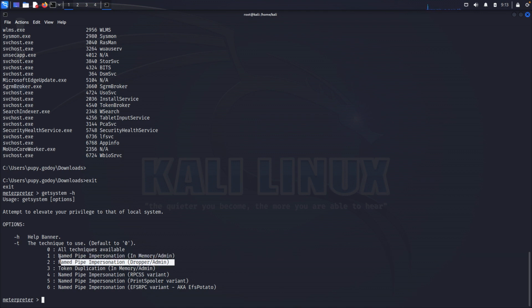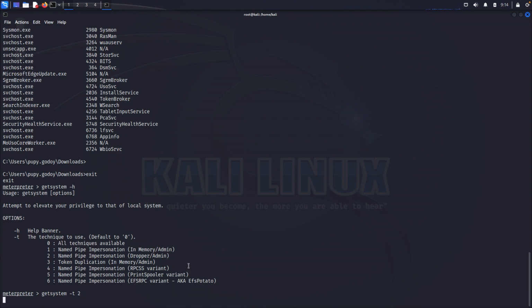Okay, named pipe impersonation dropper admin. Okay, so the way we execute this is we will do getsystem, space, we need to specify the dash t parameter. Okay, and then the number, in this case is going to be number 2. Okay, and then just hit enter to execute that module.